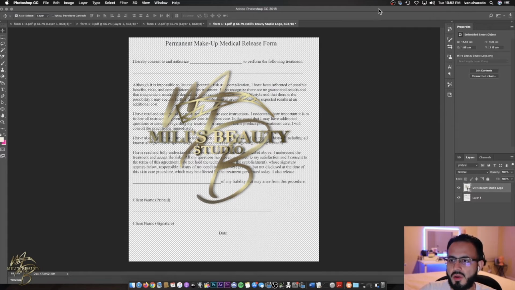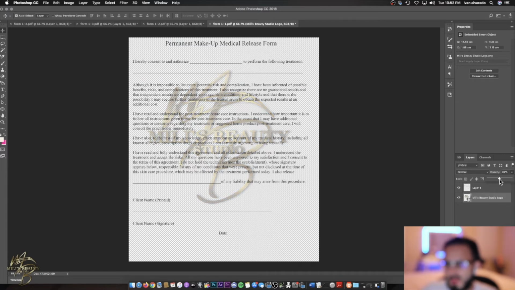Now, if you guys can see on the right side, there are two different layers, right? So what do you want to do? You want to put your logo layer on the bottom. Okay. So what you've got to do is just click and drag, and then under opacity, you want to put it at maybe 45-50%, which is good. So when you print it out, your logo is not too bright for your text. I'm going to put it at 50%. Okay, so one is done.